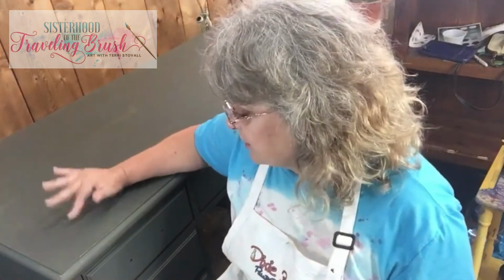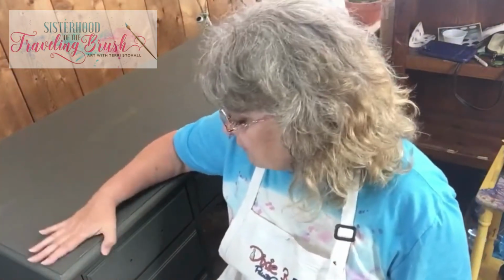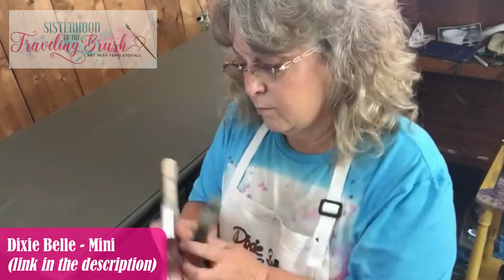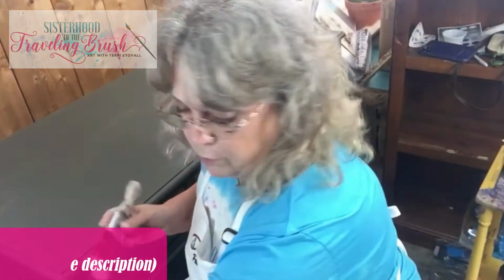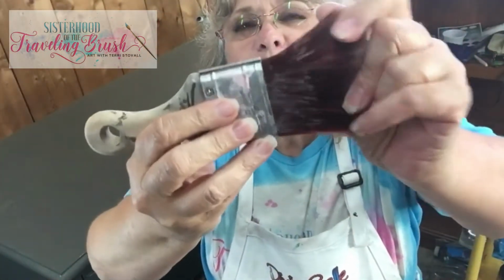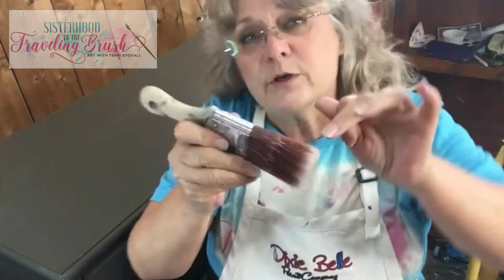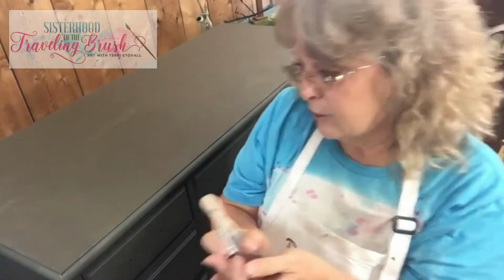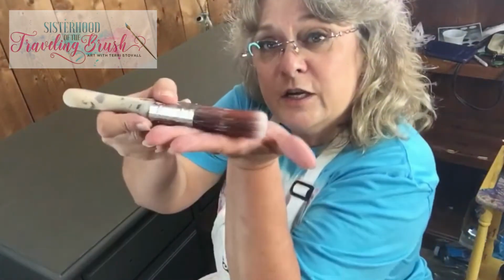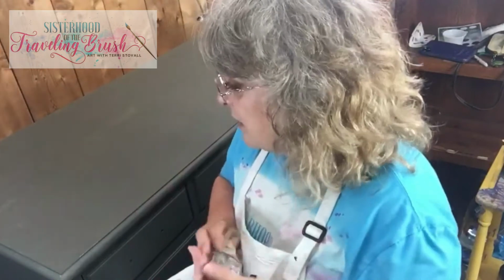This was painted with Dixie Belle chalk mineral paint, which is a self-leveling paint, but it's not perfect. It can't make up for me painting dry and using a natural bristle brush. So we're gonna be using both of these synthetic bristle brushes, not from an animal. They hold a good bit of paint, maybe not as much as a natural bristle brush, but they are more likely to give you a smooth, flat, factory-looking professional finish.